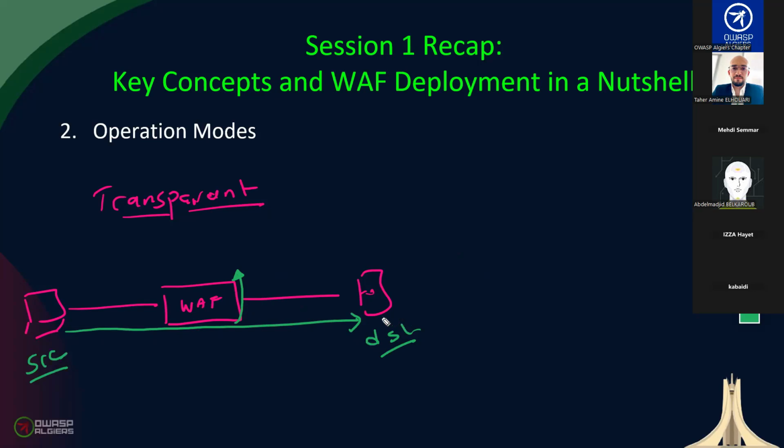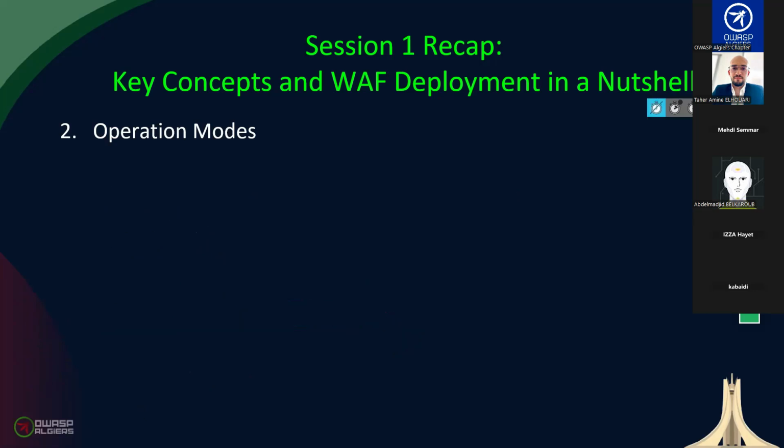And this is why we said that the WAF deployed in transparent mode uses no IP address. It has no IP address except for its management capabilities. The WAF in this situation operates more like a layer 2 switch. Okay, it uses the MAC addresses, and it uses the IP addresses inside the HTTP traffic to intercept or forward the traffic.